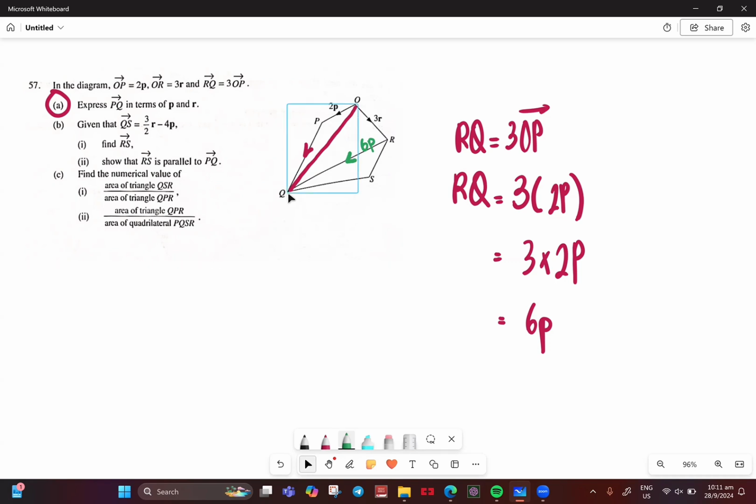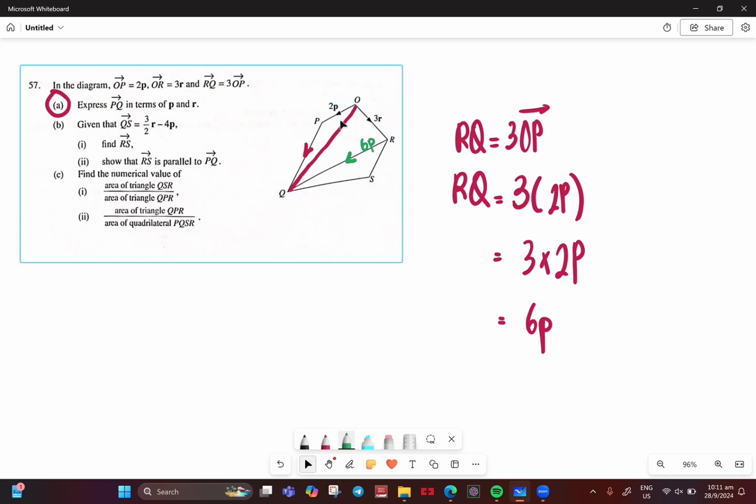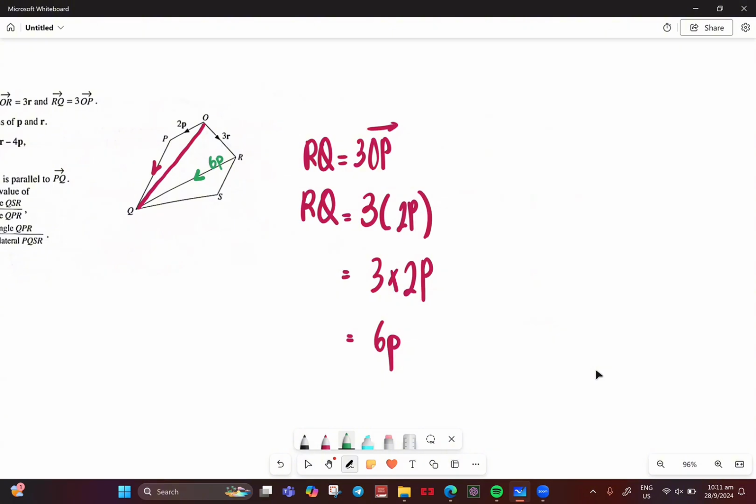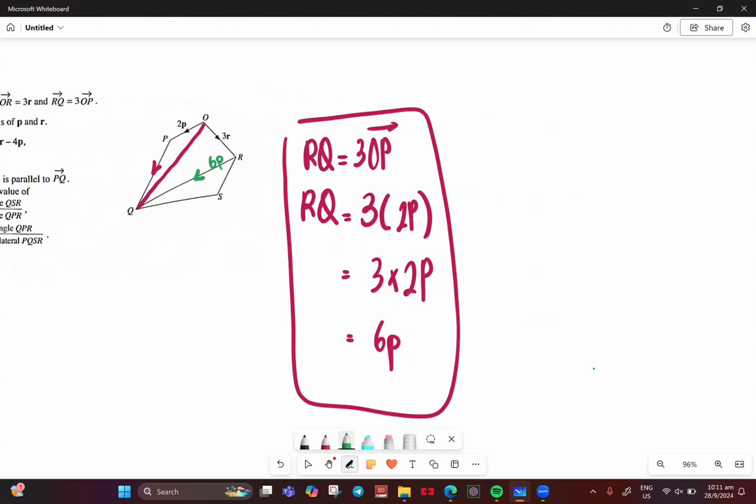I want you all to understand my vision. My vision is I want to get to OQ, then from OQ, I get to PQ. One more time, I want to get to OQ first. Can I get to OQ? Let's focus on OQ first. Right now, I'm done with step number 1. Now I'm going to move on to the second part.